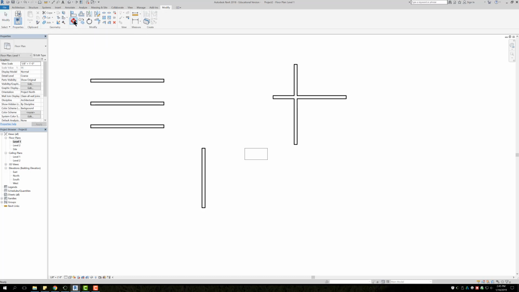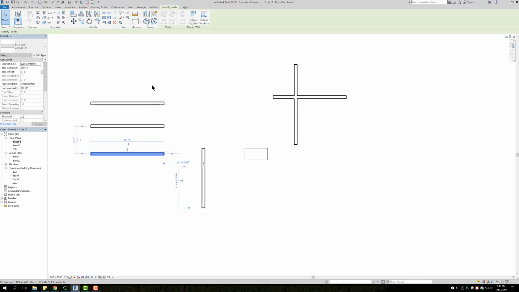Next we have move. Of course, with move you select the item, right click, and then finish selection, and then you just use your cursor to select wherever it is you want to move from. So maybe you want to move from bottom right to here. You just click move and then click again, just like in AutoCAD.